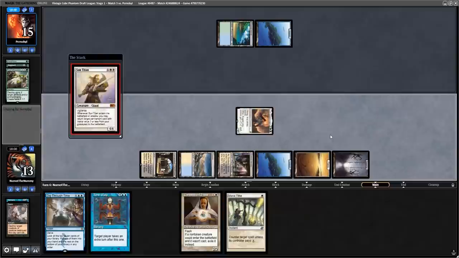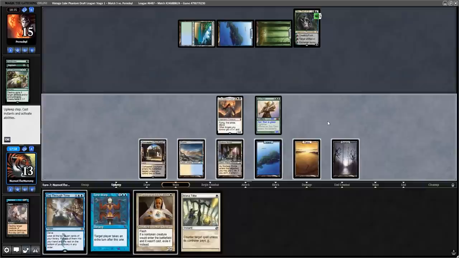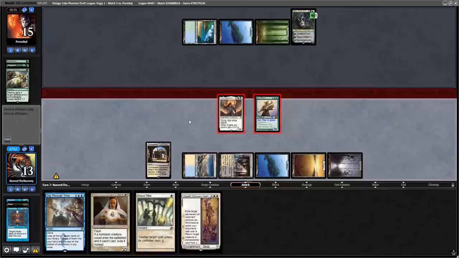No need to Time Walk here. Just slam out a 6-6 while the opponent's stuck on 2 lands. Sure. Still lethal. We hit him for 8. Time Walk, GG. Time Warp, GG. All right. Hey, we did it!